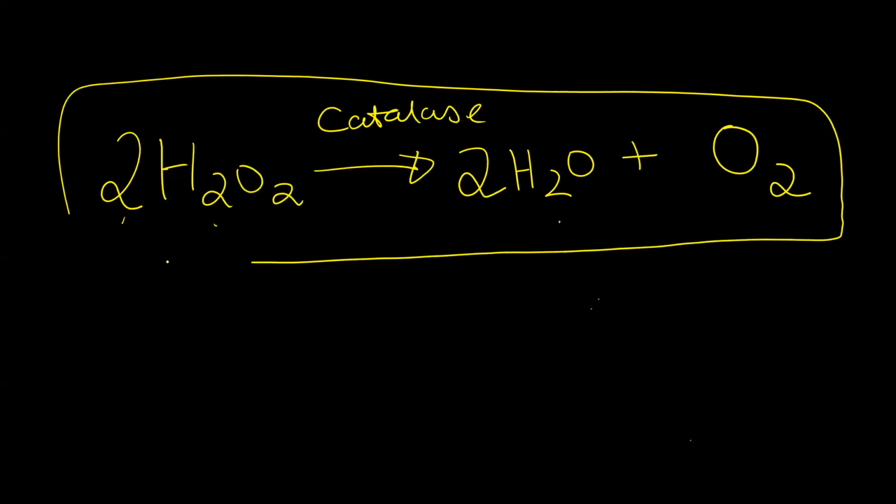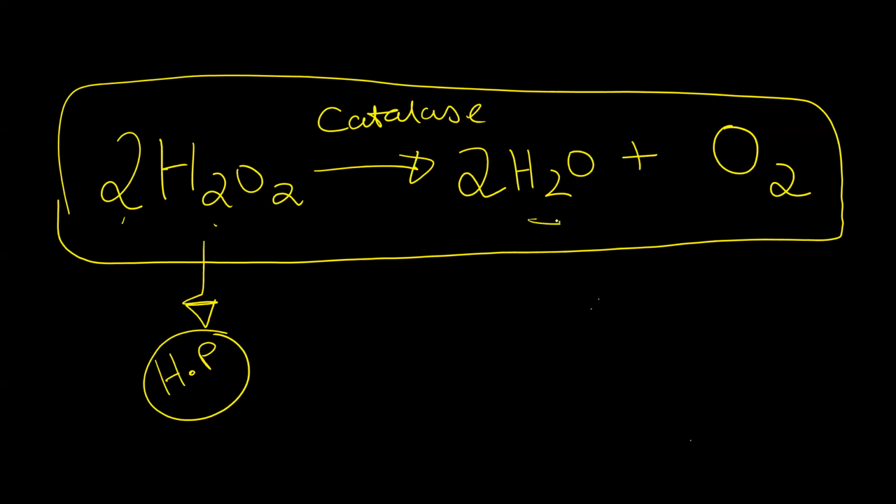If you want to know the balanced equation, because a lot of you like to memorize the balanced equations, you're not obliged to know it for that, just the word equation. This is hydrogen peroxide. Now again, why is hydrogen peroxide broken down? Why does it have to be broken down in your body? Because it's toxic. It's broken down into water and oxygen.